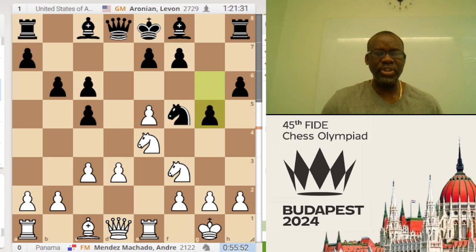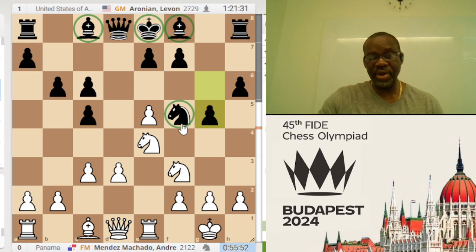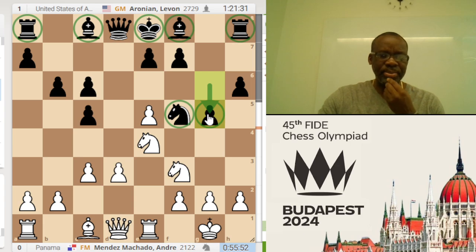Now, black plays g5. We have to really question the move and the plan. What's the point of g5? Now, let us break down this position. The king is in the center. The bishops are undeveloped. You have only one active piece, which is the knight on f5. Your rooks are out of the game. Here comes the move g5. Sometimes I wonder, but this is all chess.